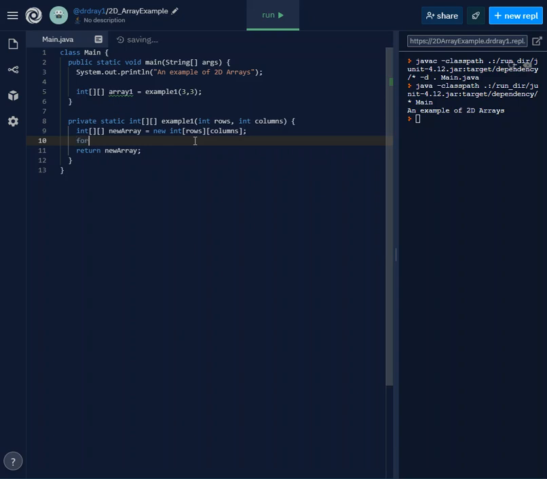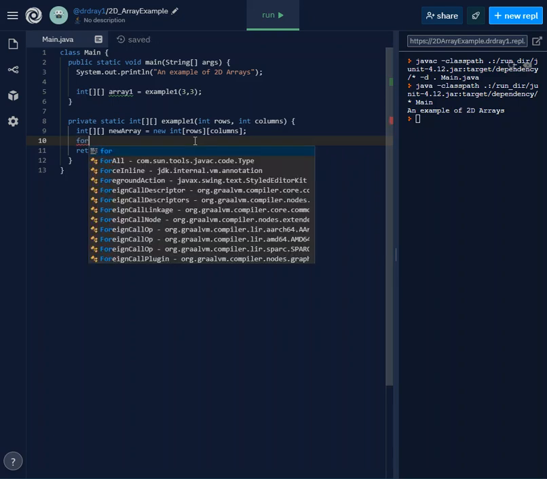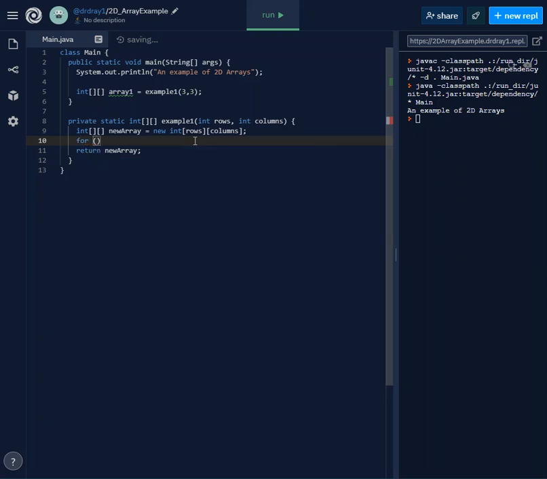So start with a for loop. Okay, so we're going to start with, you know, the typical i equals 0. So we're going to start at the left. So what I want to do is start at the top left of this 2D array, and then I want to go across it and change all those current values, which I believe are set as null. And then I'm going to go down it and continue to change all those numbers so they're not null anymore, but so that they are actual numbers. And we'll have a nice example at the end of this. I'll show you in a moment.